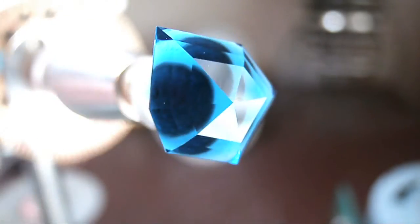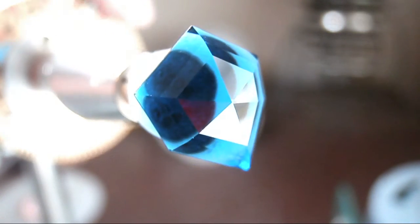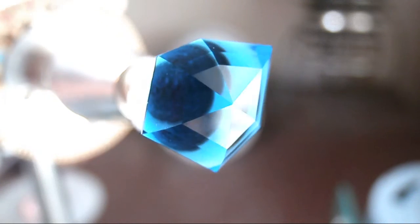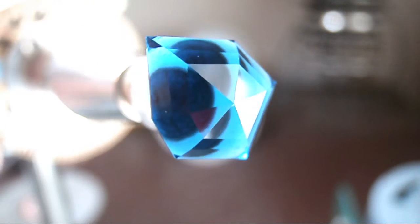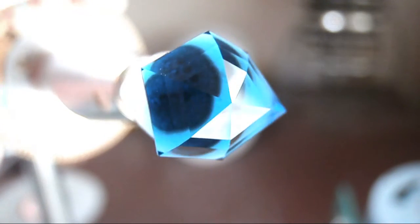So this sequencing of polishing, as you can see, is a lot different than what I would normally do if you look at some of my other videos. So the next step is to cut the table, then polish that. But before I do that, I want to show you a little tip.